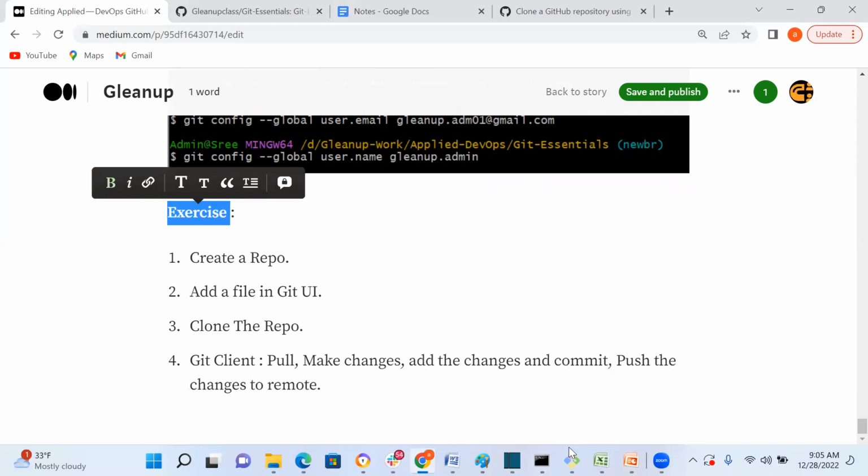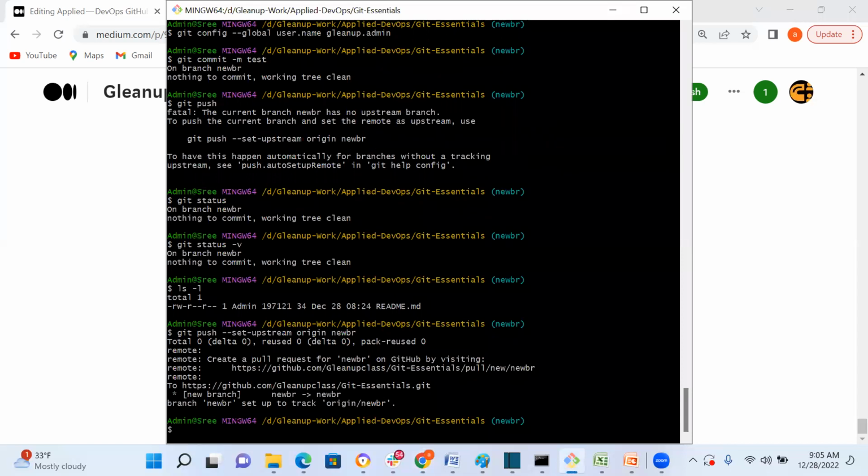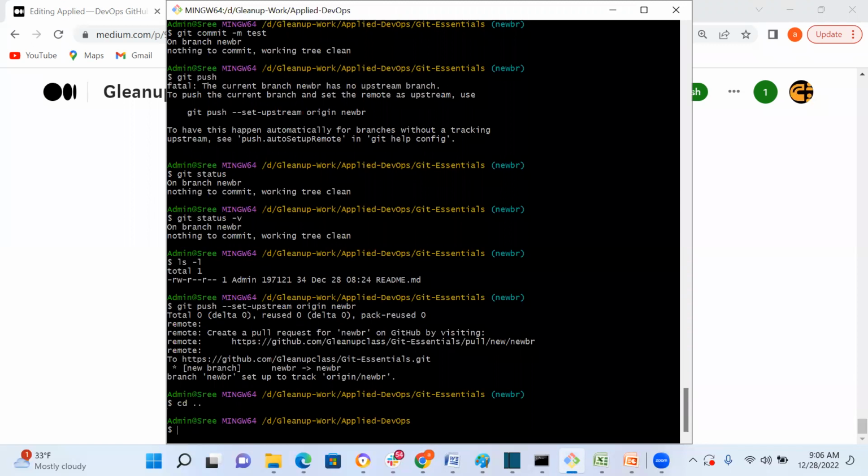I am using a Windows machine. In my machine, I have the Git client already installed. I'm going to delete the local repo, and create an empty directory.